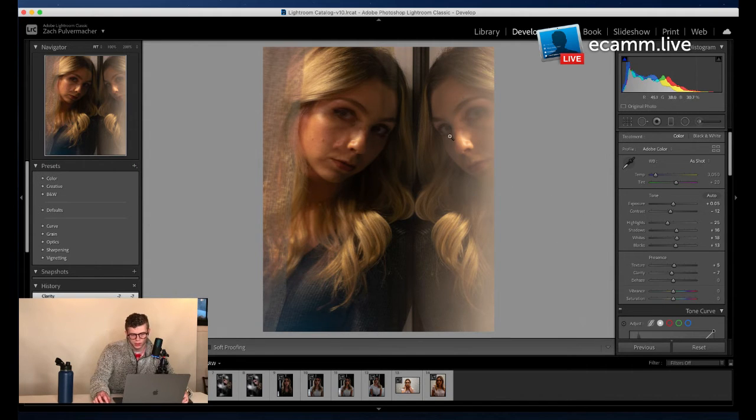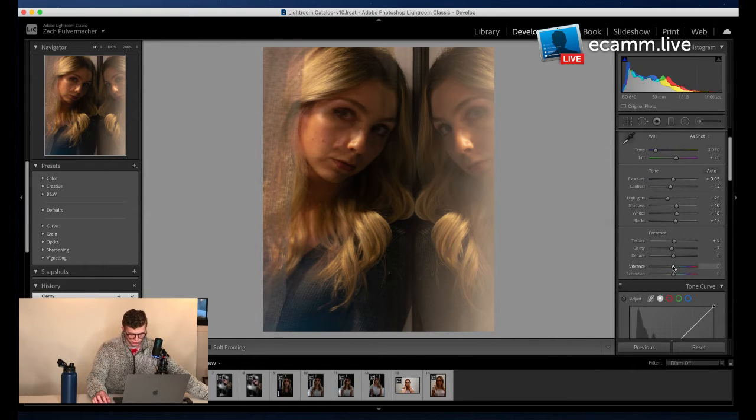There's two of her. This is the real her, for you guys that don't know. And this is a reflection off the window. This is a window right here that she's leaning against. So that's kind of the one thing that I really like about this photo. The mirror, it's kind of an interesting thing. Not something you see all the time. It's also not a perfect reflection of her. You can kind of catch the shade in her face, and you can see it here. So it's kind of just an interesting, unique take.